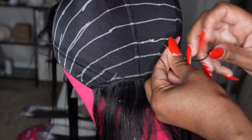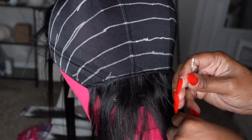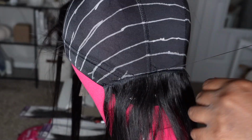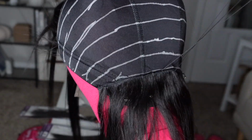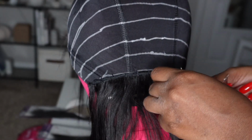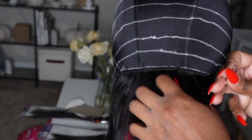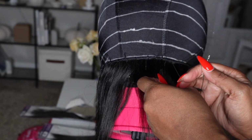Also, something else I want to note is I don't thread that close together. I thread about 1 inch apart. There are some people who thread very, very tight and close together. Me, I do not have the patience for that. So my threads, or whatever you call them, what do you call stitches? They're like a 1/2 inch apart, not a whole inch. I do make sure to tie a knot every so often so the tracks don't go nowhere. My wig is still sturdy, but if you want to thread a lot closer together, by all means, feel free.